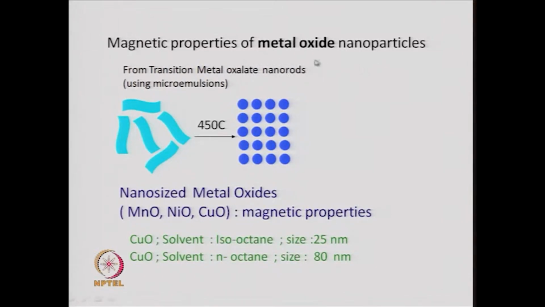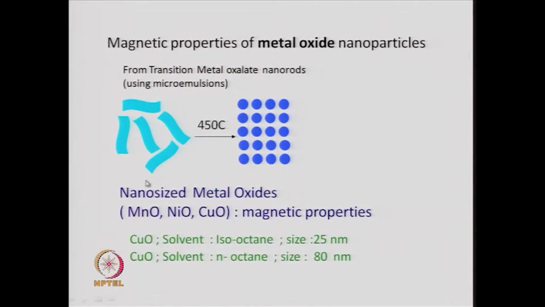When we say metal oxide, it can be a binary oxide, say copper oxide, nickel oxide or cobalt oxide. Of course, it cannot be zinc oxide, because it should have some magnetism, and normally zinc oxide is not magnetic, because it does not have empty d orbitals. So, normally when we talk of metal oxides, we tend to talk about transition metal oxides, and transition metal oxides like nickel oxide and cobalt oxide have very rich magnetic properties.